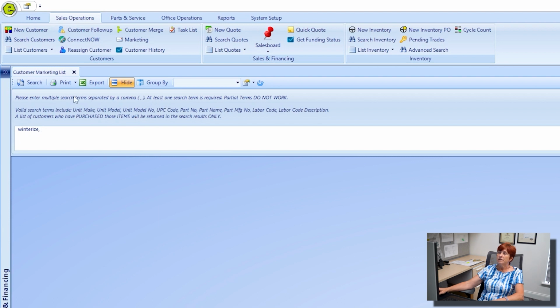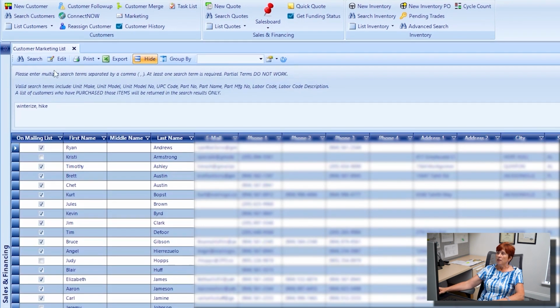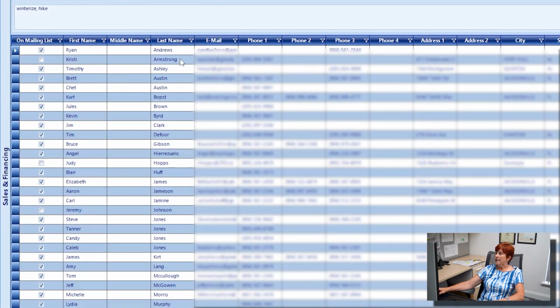So if you'll notice here, separate with comma. Okay, it gives you an example. I'm also going to indicate hike. So I'm doing winterize on hikes, 20% discount. And then I can search. So everybody that has the hike with me in my dealership has come up and listed here.